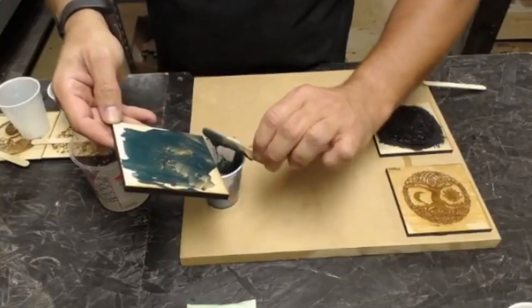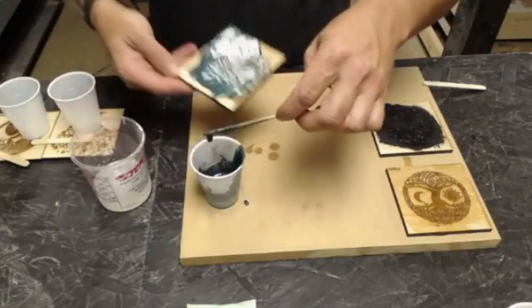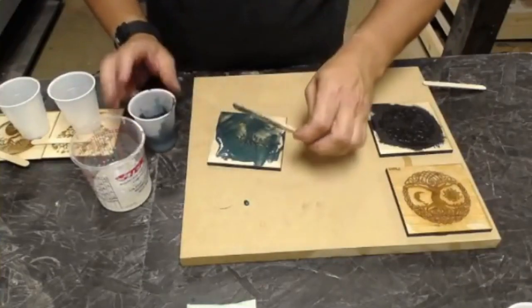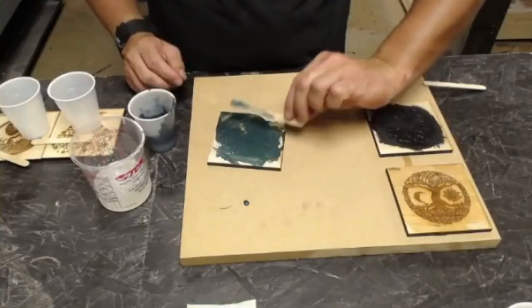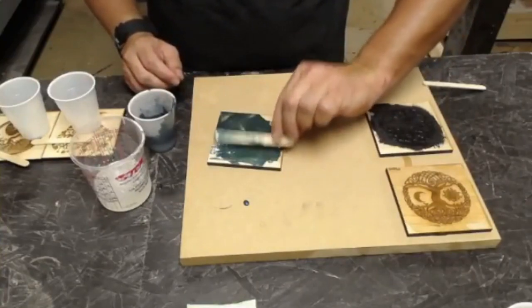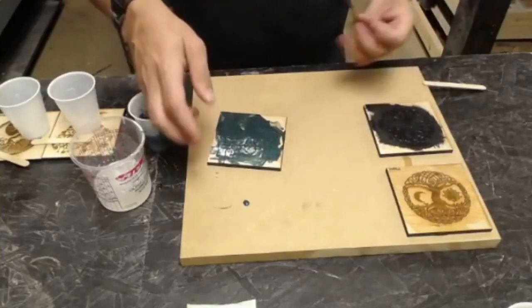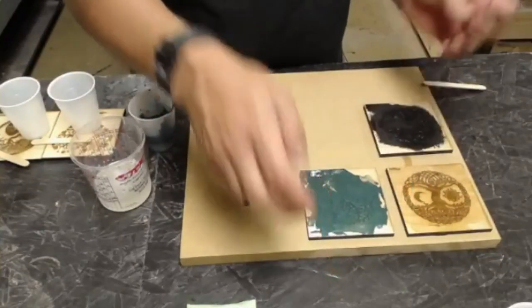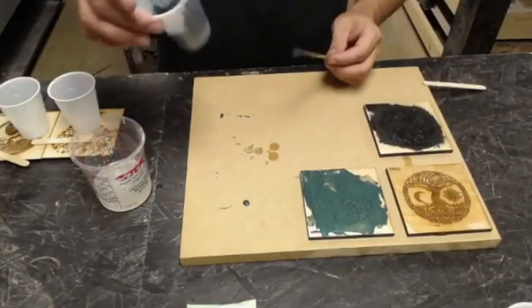I don't wanna take it down flat. Taking it down flat would be a bad thing. This stuff shrinks as it cures. So I'm gonna take it down like this. I'm gonna leave enough space for the bubbles to climb. Okay? So that is the colored, and we'll move on from there.